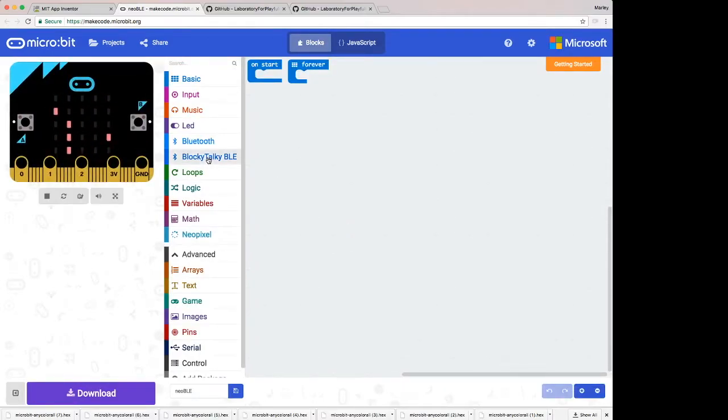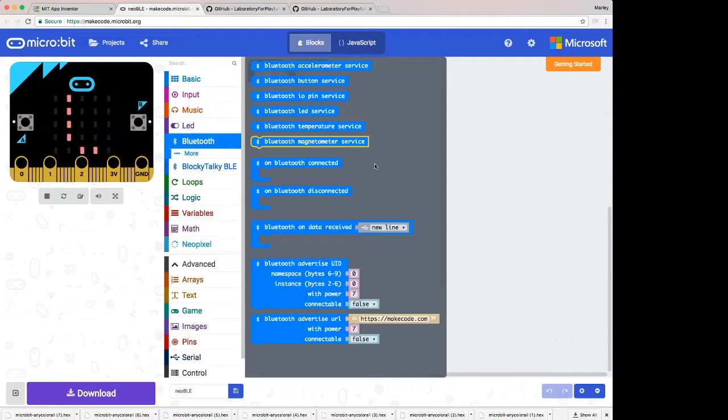So when the micro:bit app starts, it automatically is ready to start connecting with a Bluetooth client, which is what the phone is.